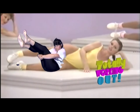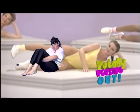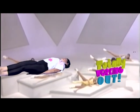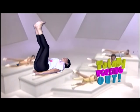In a comfortable position, the bottom leg is slightly bent. Keep the hip toward me and the knee. Working the outer thigh, lifting up, two, three, four, and lower. Two, three, four, lifting, one, two, three, four, lower, two, three, four. Continue.